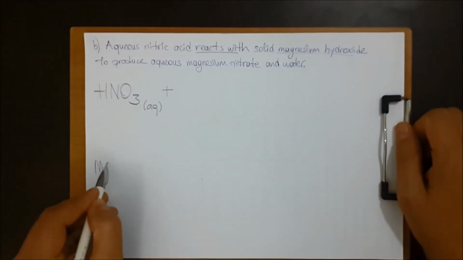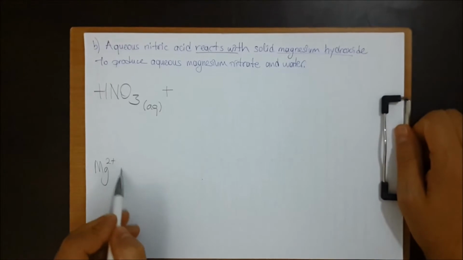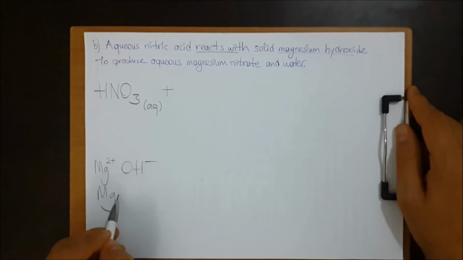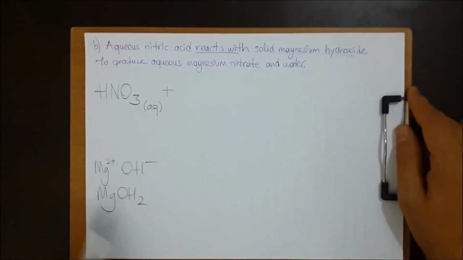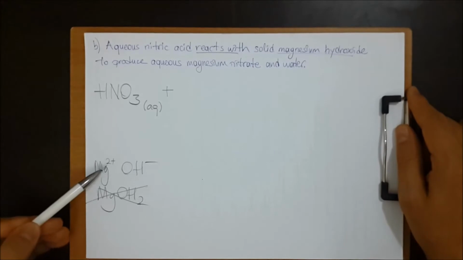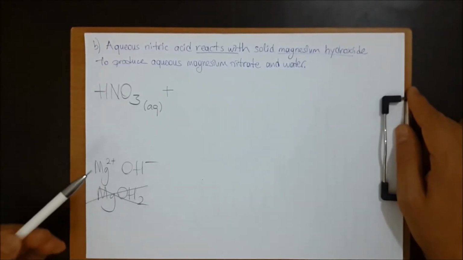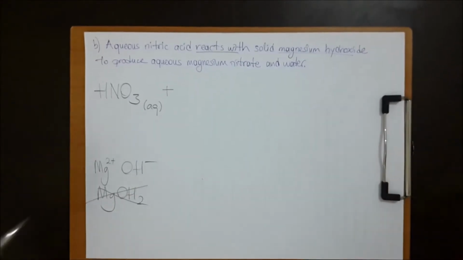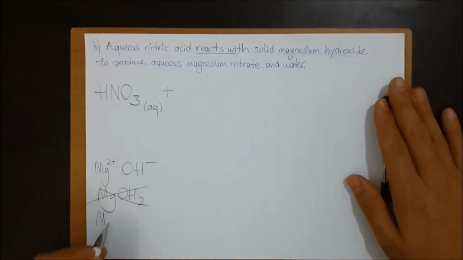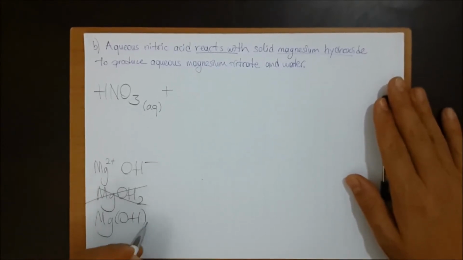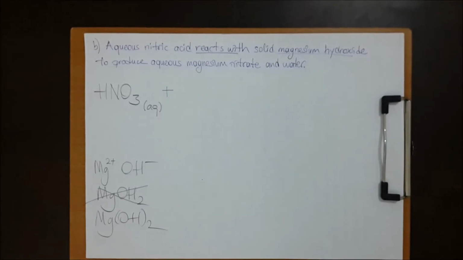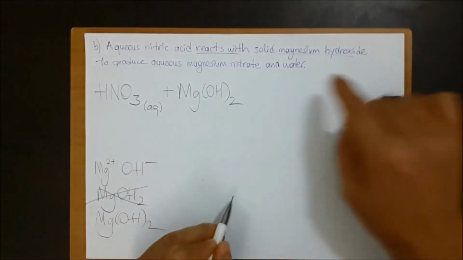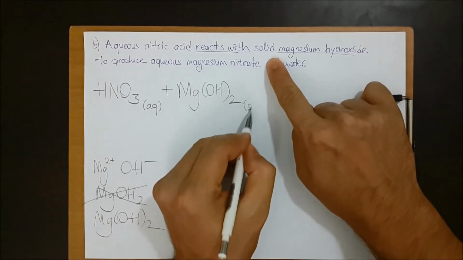Look, magnesium, its charge is +2, hydroxide is OH minus. You cross over the charges, it becomes MgOH2. Of course, it's a wrong formula because if the charge of the cation is bigger than 1 and your compound contains a polyatomic ion, then your polyatomic ion must be put into parentheses like this, as you see here: Mg(OH)2. And its state is given here. It is solid, shown by s.